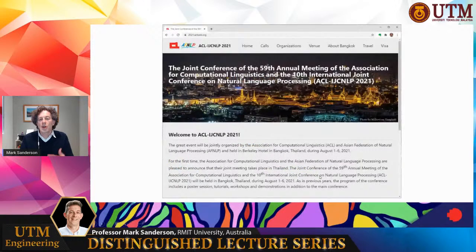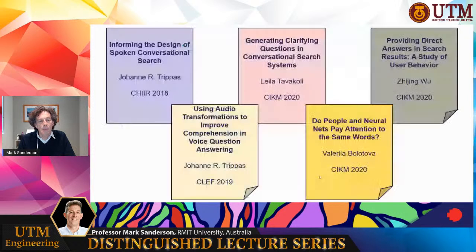One of the things that you don't see very often at conferences like ACL is research that spends a lot of time trying to understand users. And this has been something that's always been of interest to me and to the research group at RMIT. So I want to talk a little bit about some of the user research that we've been doing at RMIT in order to understand how we might build conversational search systems of the future.